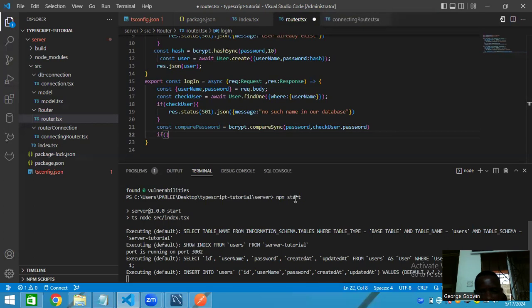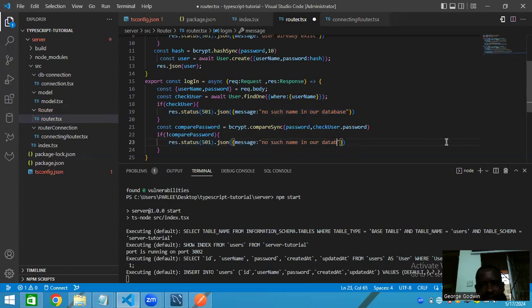If they are not the same thing, then I want to tell the user to click on forget password. So I just need to copy this also and paste it. Then I'll say compare.